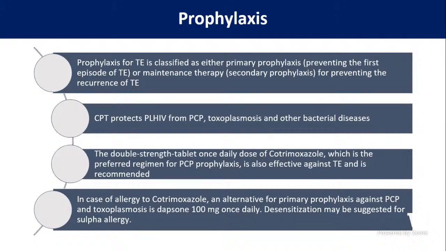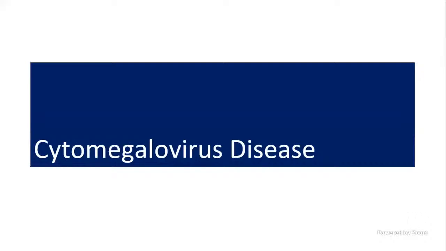Of course, if a patient is allergic to CPT, then you can give dapsone 100 milligram once a day. Desensitization has been recommended in books and in literature. However, it is difficult to perform. So it is better to use an alternative of dapsone 100 milligram once a day for these patients as prophylactic treatment for toxoplasma. Next. We will go on to Cytomegalovirus disease, CMD.